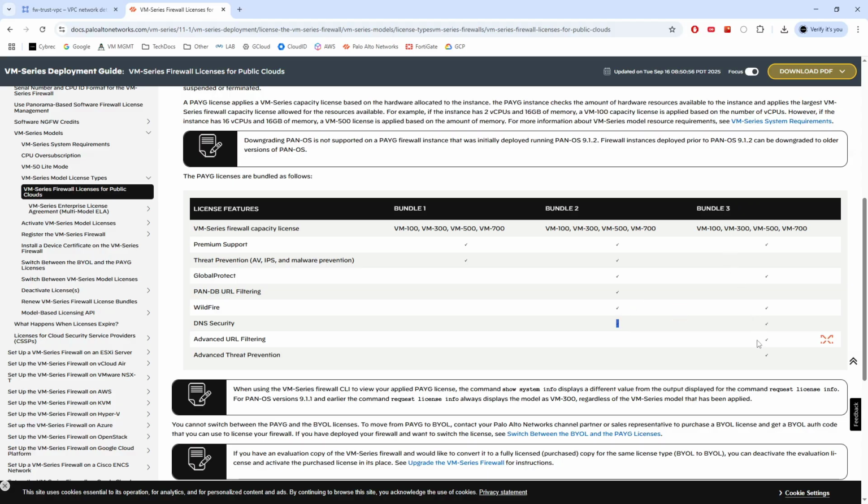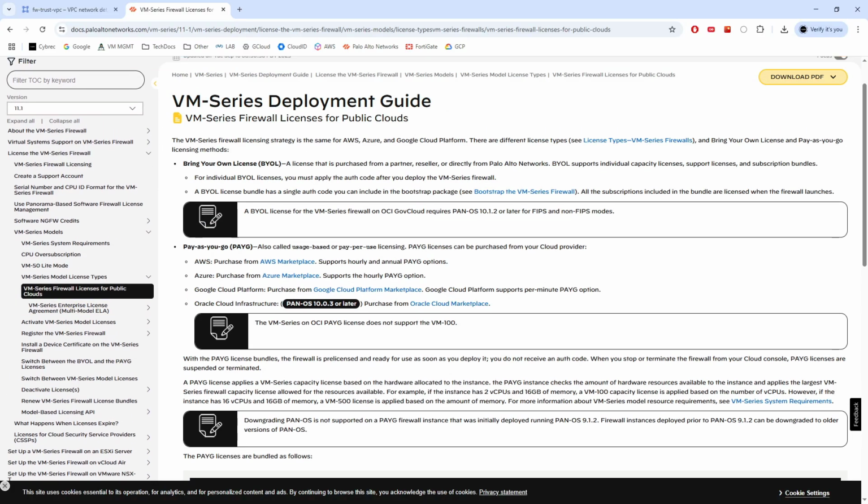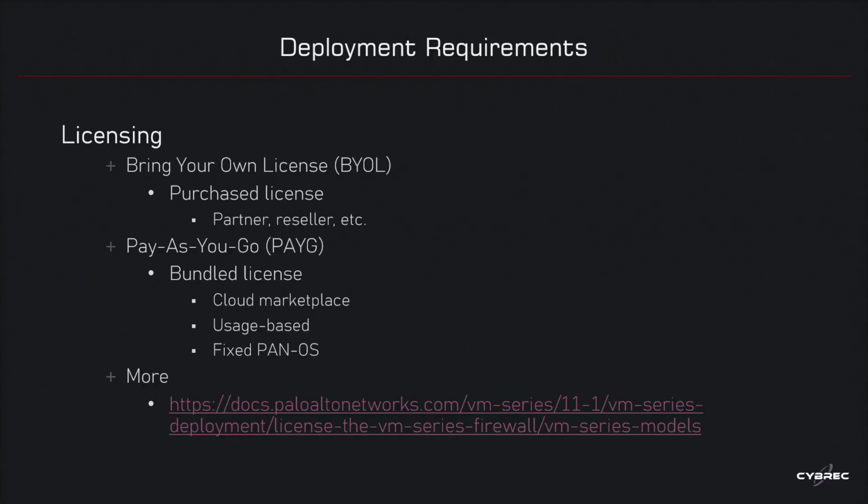Then the third bundle, they also mention, includes advanced threat prevention and advanced URL filtering. Okay, pay-as-you-go is going to be my choice. I don't have an image. I want to get everything from the cloud, and I want to pay for the actual usage and not for the full license up front.